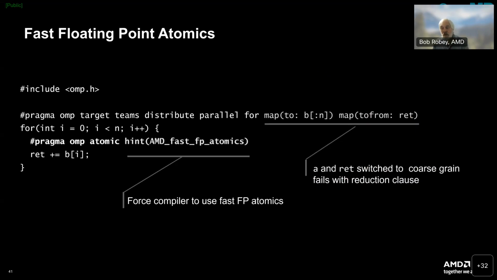So if we add the map clause, now we've converted it to coarse grain, and we can use the fast floating point atomics. So we see here how we can make this work with the fast atomics by combining the behaviors of this automatic memory migration and using the map clause.